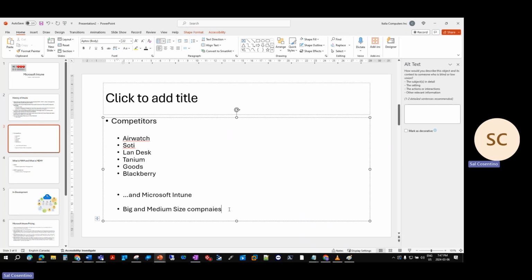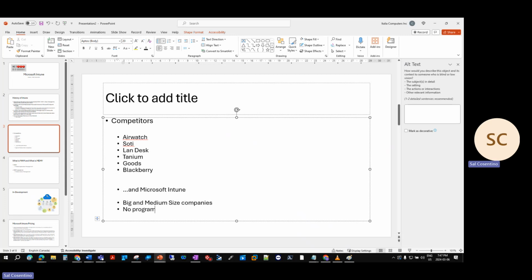Remember, Intune has been around for a while now. There are a lot of vacancies out there for SCCM and MECM. It's very easy to learn and manage. There's no programming whatsoever or coding with Intune.